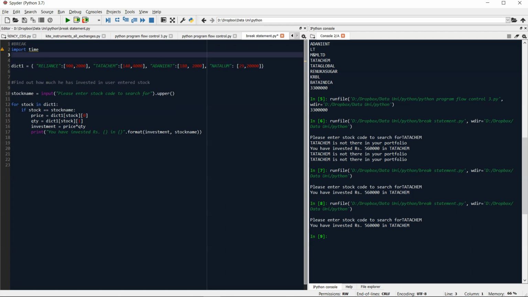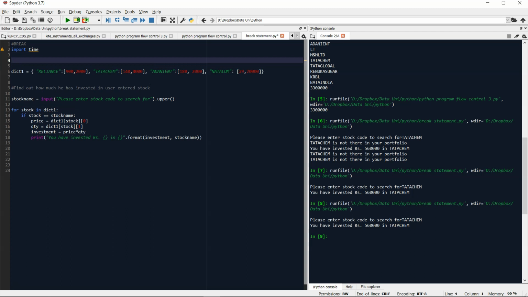Now, when we start the program, there's something called time1. The start time is the time at which it started, and then there is time.clock, that is the end time, and elapsed time is end minus start. Now we have to print elapsed.